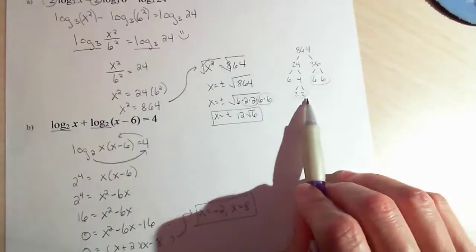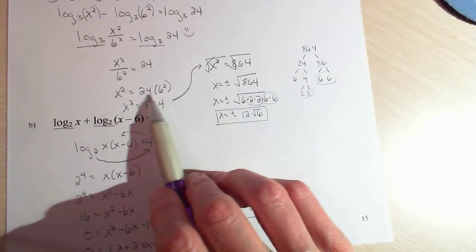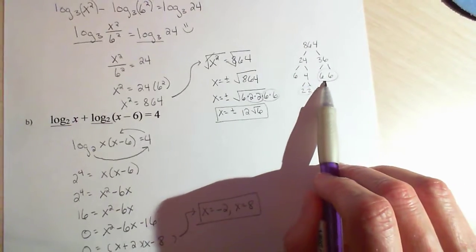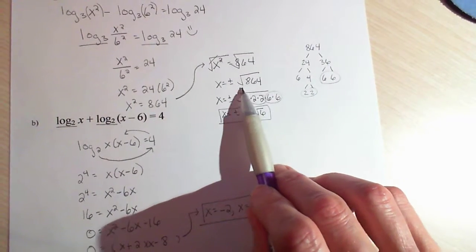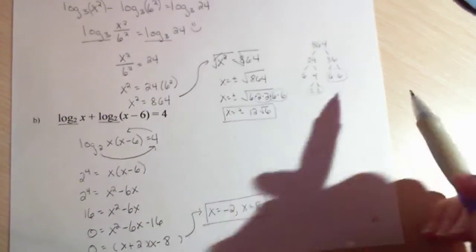So I did a tree over here. Notice I started my tree using these 2 numbers that I knew multiplied to get me 864. I got double 6's here and double 2's here, so a 2 broke out and a 6 broke out, so I had 12 outside the jail and 6 inside.